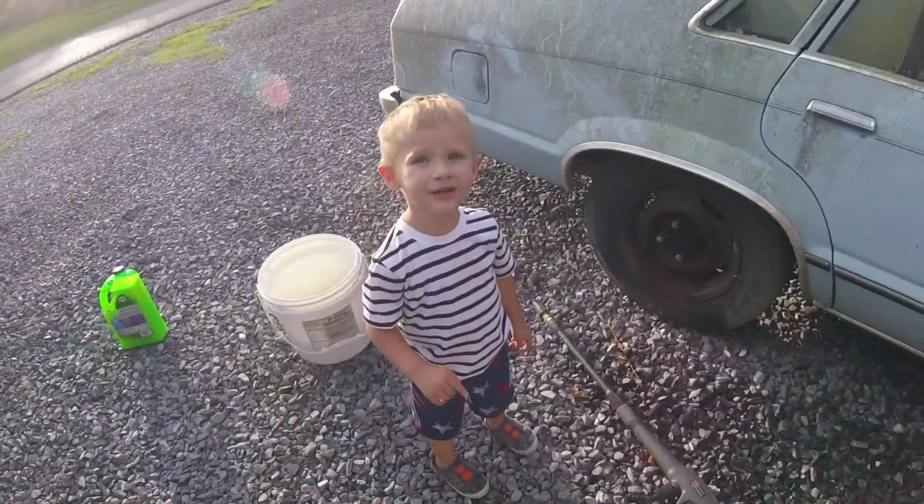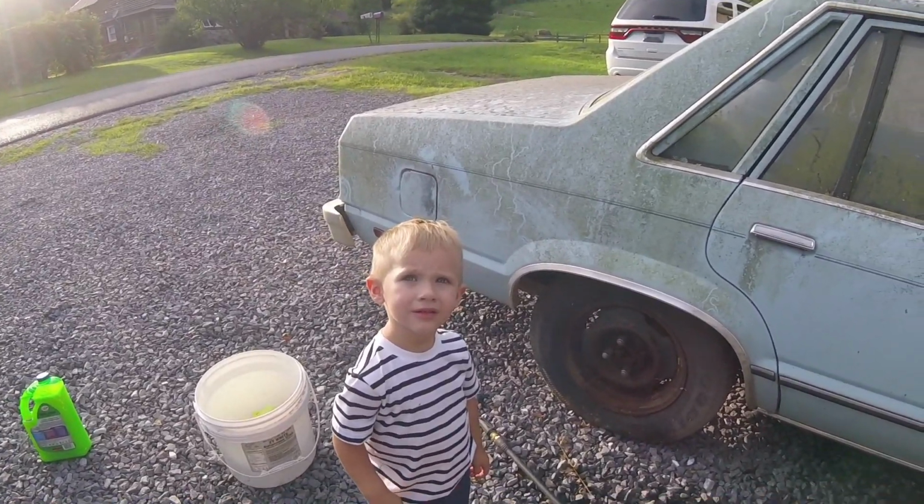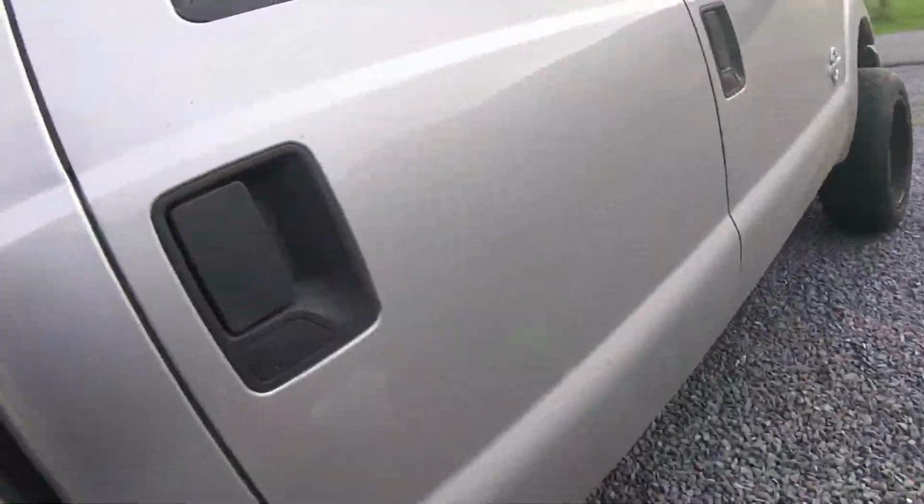All right, so we're finally getting to wash this thing, ain't we? Finally. Do you want some soap in that? All right, let's move these microfibers out of here. We'll leave that in there for you.